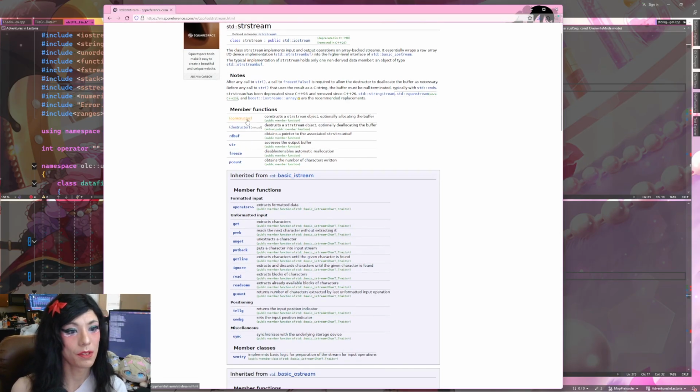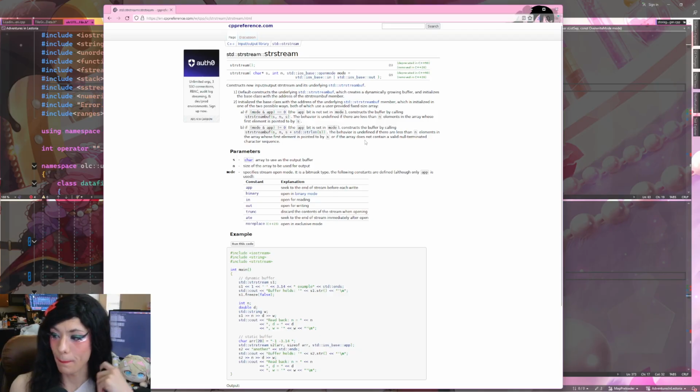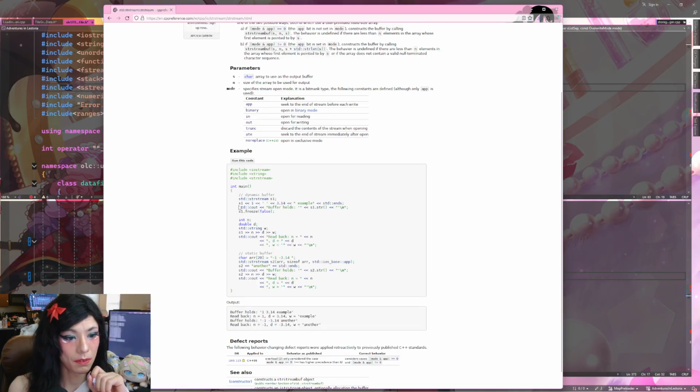String stream constructor: default initializes the base class with the address of the underlying string stream buff member, which is initialized in one of two possible ways. Constructs the buffer by calling string stream buff. The behavior is undefined. So let's just try it and see what happens, right?